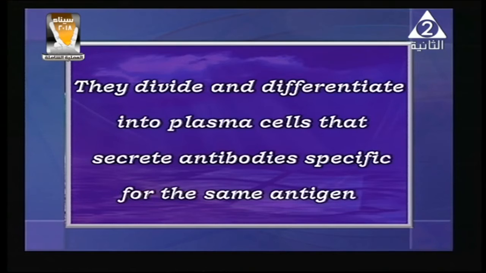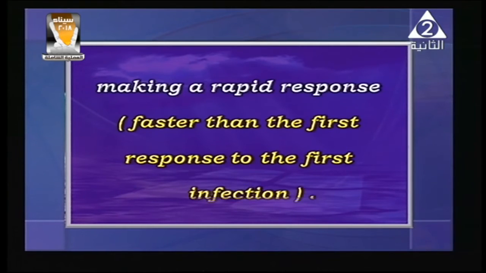They also divide and differentiate into plasma cells that secrete antibodies specific for the same antigen after a long time, making a rapid response that is faster than the first response to the first infection if the same antigen re-enters again, okay? The healing in this process will be faster than before.